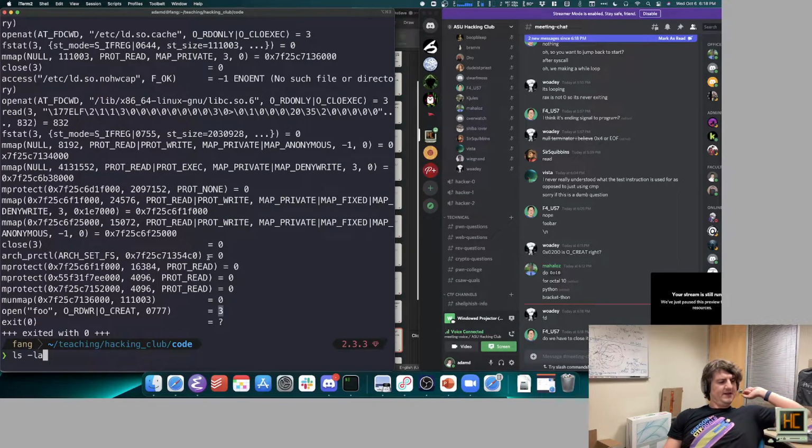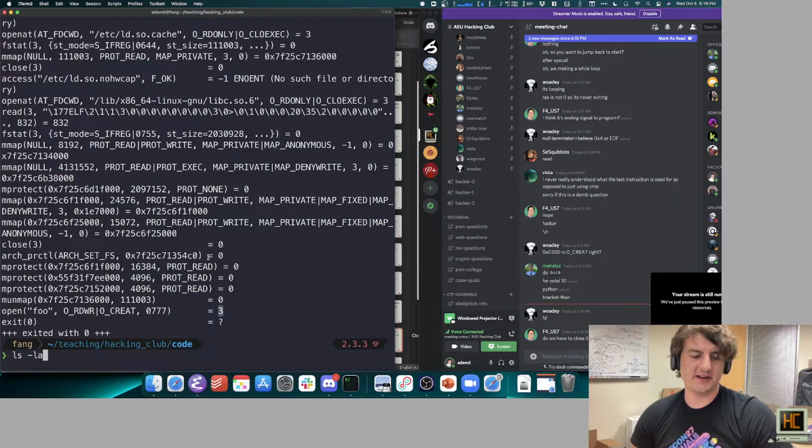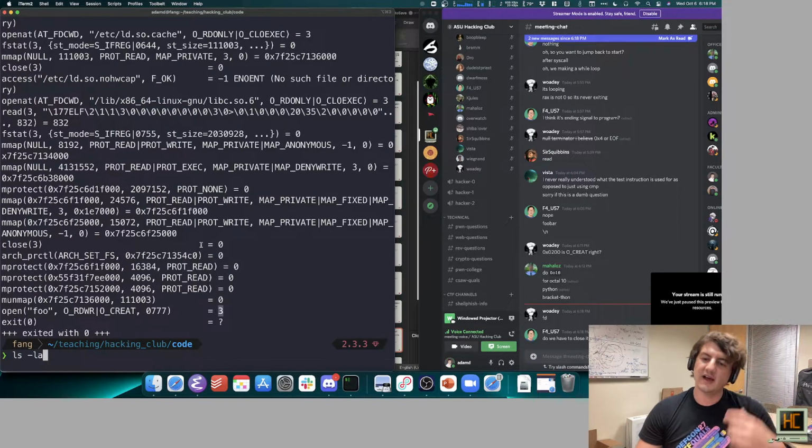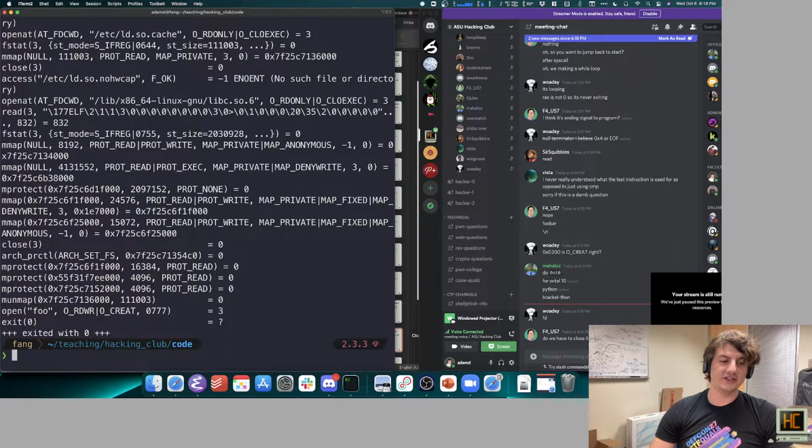I don't know that that's officially part of the standard, but it is normal behavior of most operating systems I've seen. Okay, question in the Discord. Do we have to close it? We should, to be good people, but when we call exit, remember, who's keeping track of what files we have open?